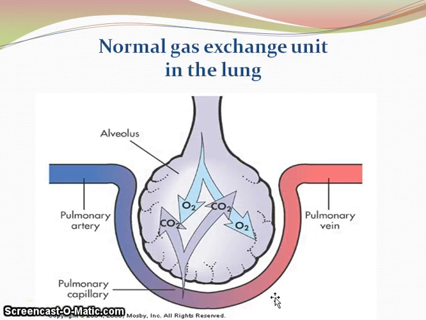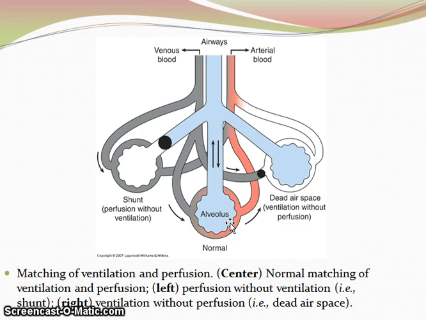Right. What they're talking about is that we need to have an adequate amount of perfusion as well as ventilation going on in order for gas exchange to occur. If we do not, then we impair our VQ ratio, or VQ match. Right. So for instance, if we have a blockage to our air sac, right, this is symbolizing that we have a plug. Right, then we don't get any air or gases exchanging in here. So we have perfusion, it comes in, it goes around, but it goes out without ever getting oxygen.